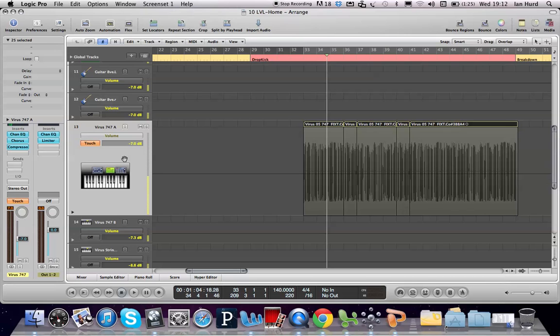Okay, so you don't need to put Logic in record mode to record live automation. You only need to put the track in one of the live automation modes and start playback. So when you record automation in touch mode, hold down the mouse button until you want the parameter to return to its original level. So in this case, after you hear the first reverse snare. We're going to zoom in on the group of Virus regions in the dropkick section from bar 33 to bar 49, like I've done.